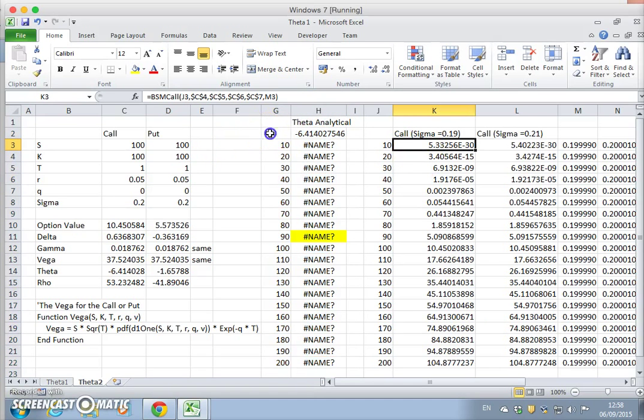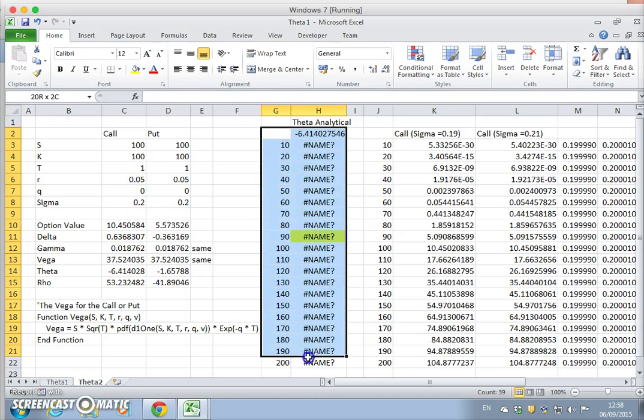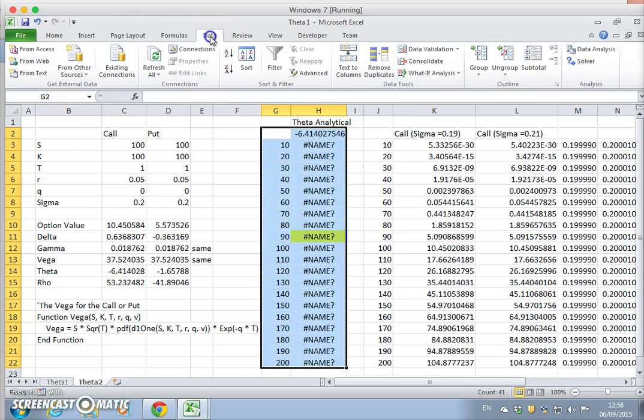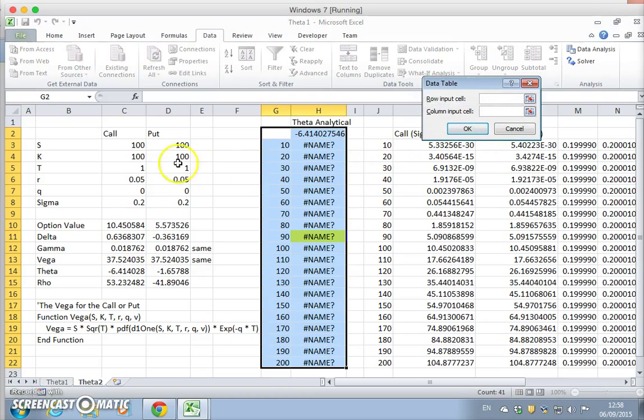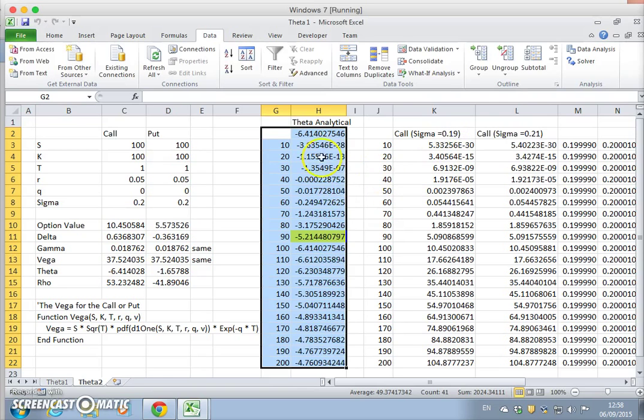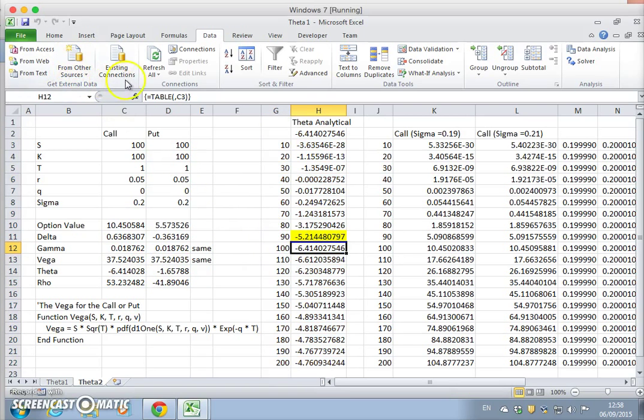Okay, so let's just try that. Data, what-if analysis, data table, it's a column, and the original input is the stock price. And you'll notice that this value is the same as the value here.